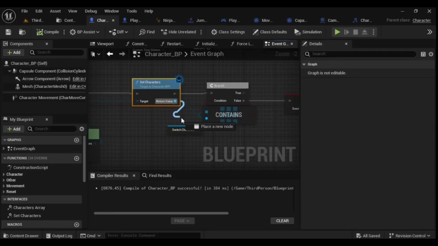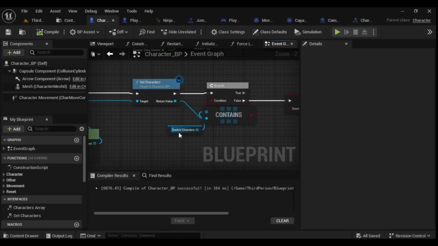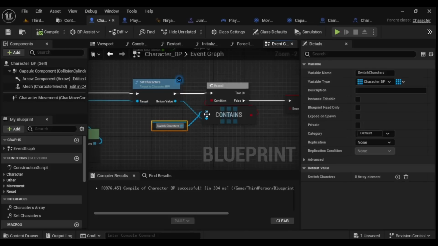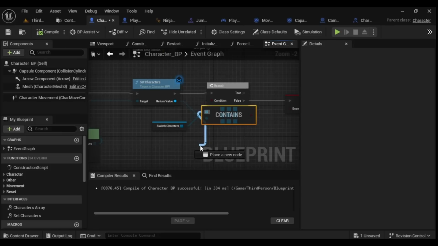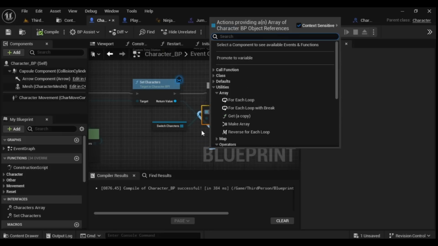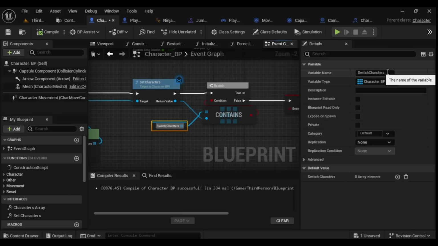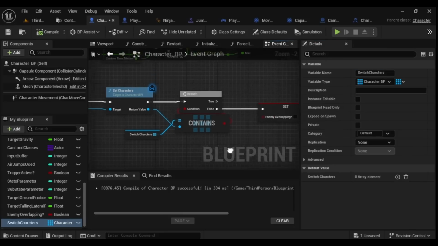What I did is extract a node from the return value, then connect that node to this input of the contains. Then once I've done that, I'm going to extract a node from the array input, promote to a variable, then rename this to switch characters.